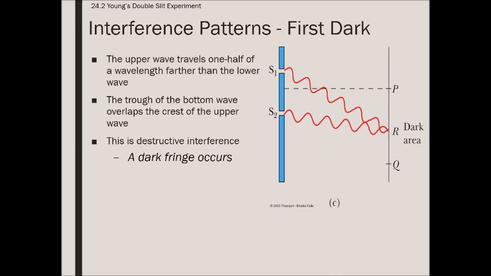Now we get destructive interference, or dark fringe, when that delta is half of a wavelength different. So we look at this, and this is basically 1.5 wavelengths, so this is off by half of a wavelength. So here we arrive out of phase and we get a dark area because you get one wave that's going up and one wave that's going down, and they destructively interfere with each other.